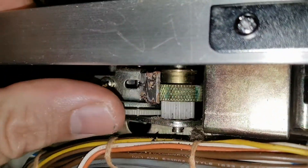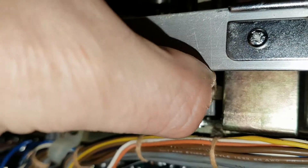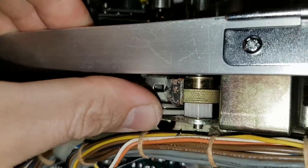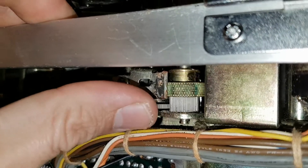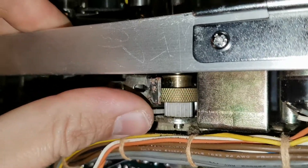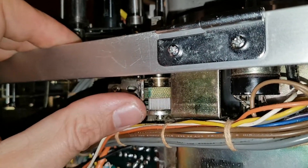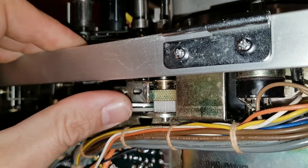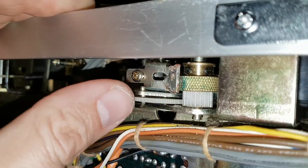I'll turn this just to show — the cog spins and rotates quite nicely. That was a lucky fix, otherwise I would have had to source an exactly fitting gear with the same number of teeth, which wouldn't be easy — probably ordering off eBay from interstate or even overseas. Glad I found a suitable alternative.